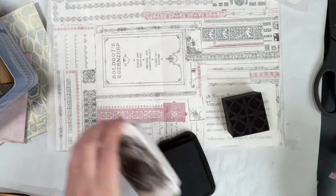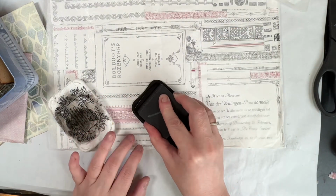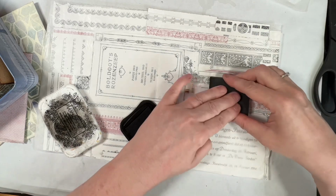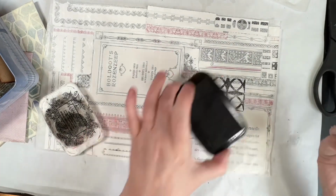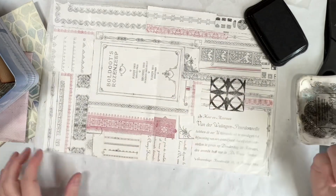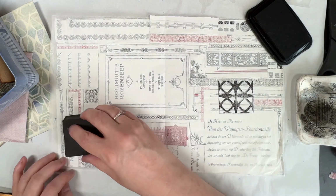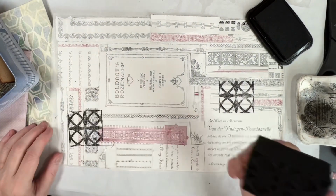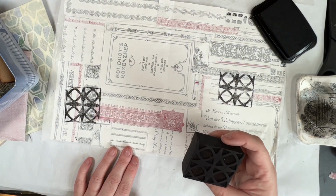This is an Art Deco stamp by PM Artist Studio. It's called Art Deco Circles. And it's one of the imperfectly perfect ones that Mariah gave to me. Makes beautiful stamps. So, yes. There we go. I can't see what's imperfect about it, but there must be some flaw.